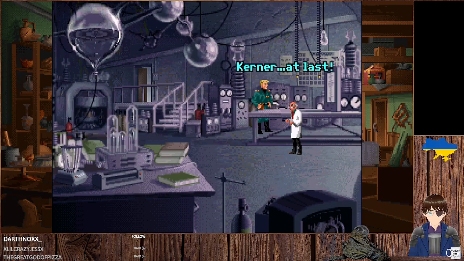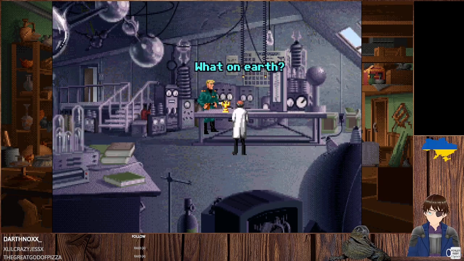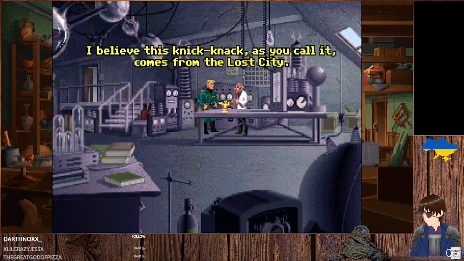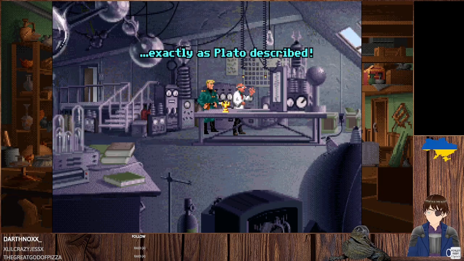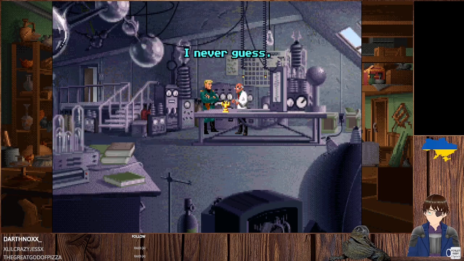Dr. Ubermann, fantastic news. Corona, at last! See what Herr Jones has kindly provided. What on earth? Isn't it amazing? Amazingly useless. You fool! You come back to show me this prehistoric knick-knack? Herr Doctor, I believe this knick-knack, as you call it, comes from the Lost City. Then we have failed! I see no evidence here of some magical metal Plato called orichalcum! Look here, concealed in the base is a small shiny bead. Okay. It glitters like fire! Exactly as Plato described! It's my guess we've found the treasure we seek. I never guess!